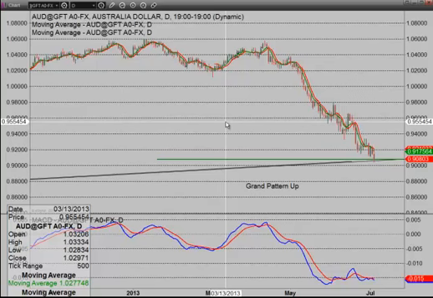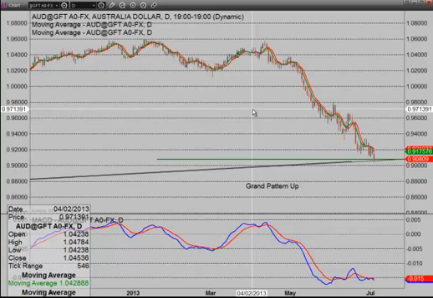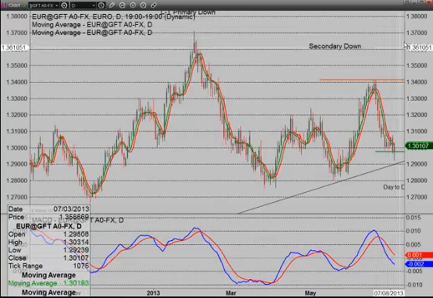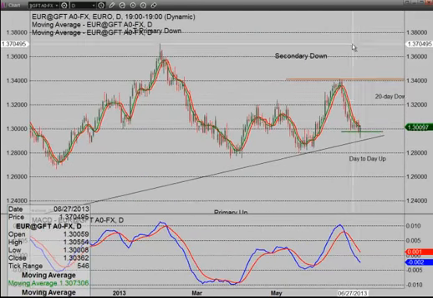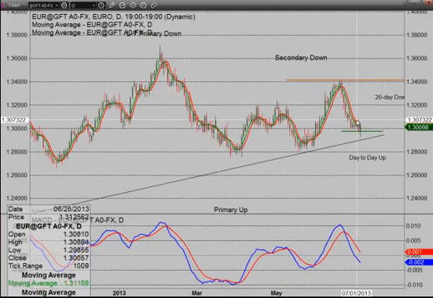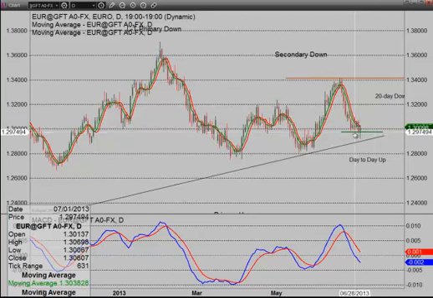We don't see a big turnaround for that market just yet. You continue to make lower lows. I was thinking before that this sharp down move may be a precursor to what we could see in some of these other currencies, potentially the euro. We already saw it in the pound, and the euro's down sharply, sure enough, the past couple of weeks. However, it is finding support right there.